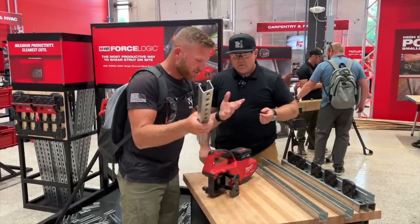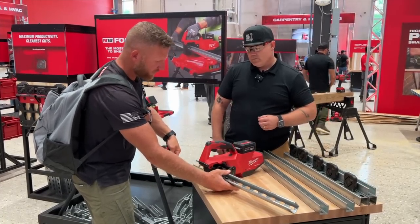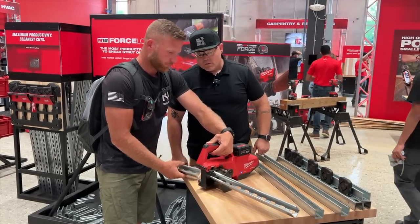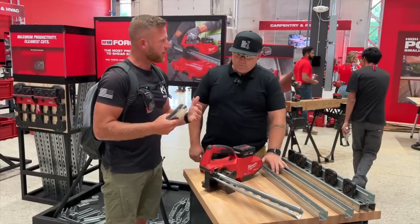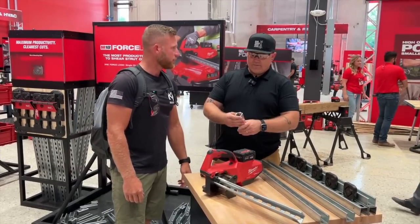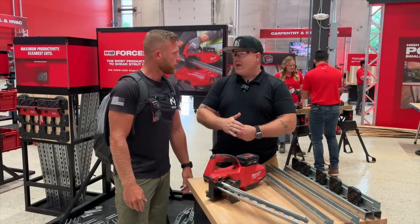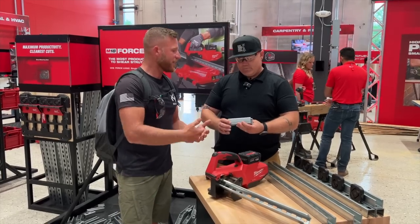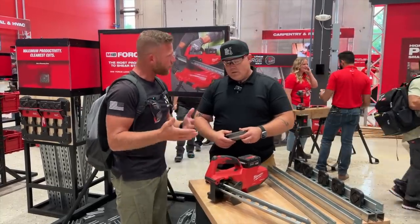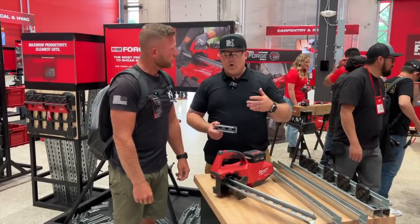This is inch and five-eighth strut — this is how easy it is. We're going to put this in here, get a six-inch piece, and just measure right off of this guy here. Six inches. Would you say that's faster or slower than a bandsaw? Well, it's fast. Would you say that's a cleaner cut than a bandsaw? Yeah, absolutely. I mean, it's not even sharp — it's straighter for sure. You wouldn't have to cap that off, somebody's not going to cut themselves on it, and if you're going to run wires in that strut, it's not going to rub on the edge. This is a very nice cut. Would this be advantageous to you? If I was using it daily — absolutely, 100%. If I had strut going on my jobs all the time.